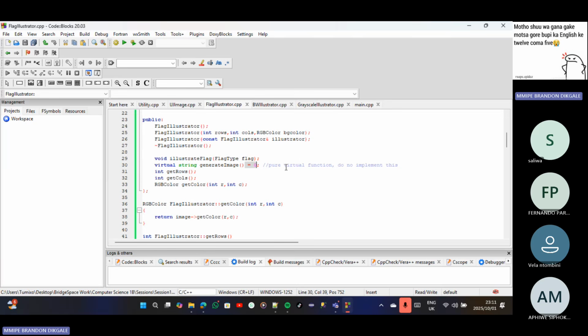Any questions? This is important, because you must have an abstract base class. An abstract base class is a class that has one or more pure virtual functions. How do we create a pure virtual function? Like you see, this is very, very simple. You just come here and say it's equals to 0 and do not include an implementation. So is this clear, guys?